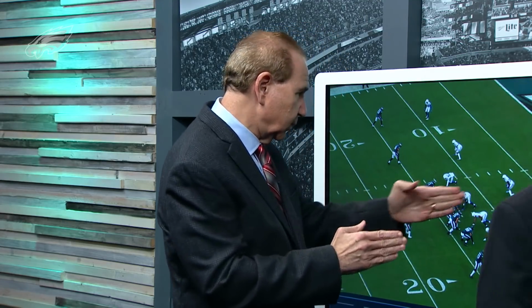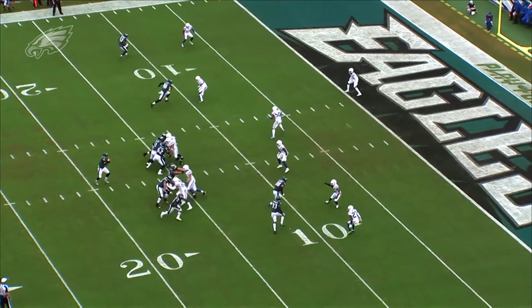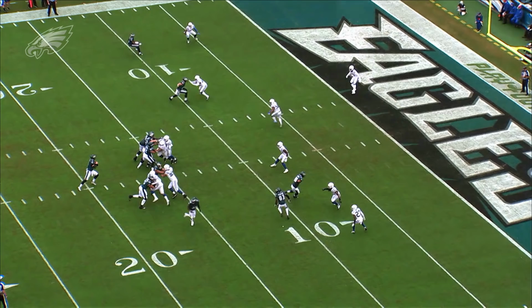Right. But now if we lose that and now start this play, you'll see exactly how Carson Wentz does such a good job. Right about here, look at him. He looks to the left. Looks right over there, and granted, that's Zach Ertz over there, and Zach Ertz is a huge factor for the Eagles in the high red zone. So Malik Hooker stays over there because of Ertz and Wentz looking over there. Yeah. Because Wentz, he knew the play call, he knew what he had. So what happens now is with this safety dropping down, you get Goedert down the seam, and he's clear down the seam now. This is beautifully done.